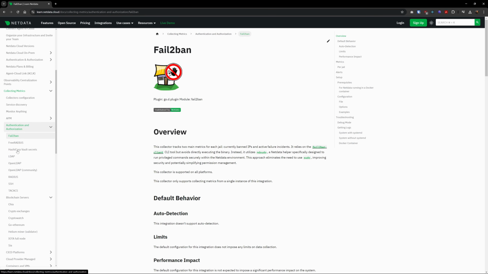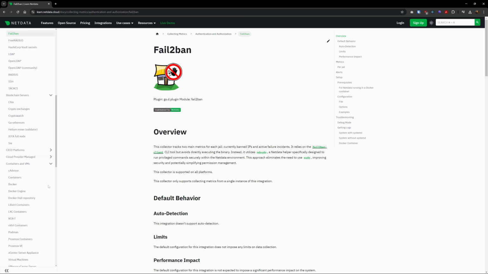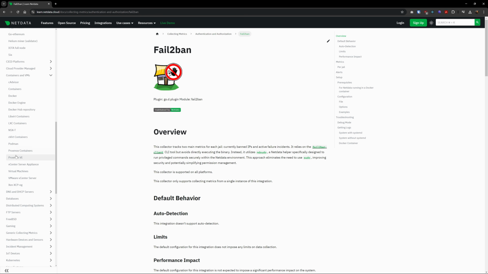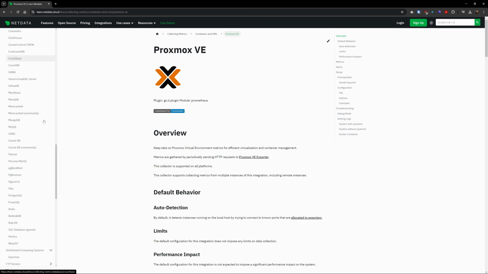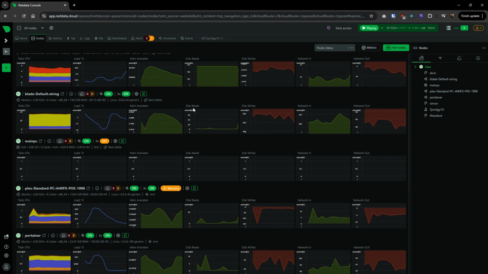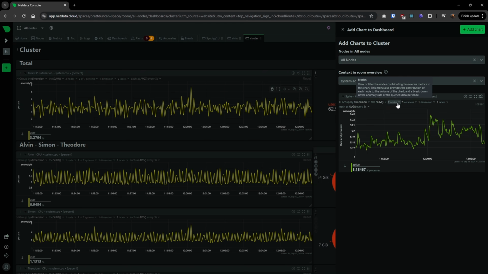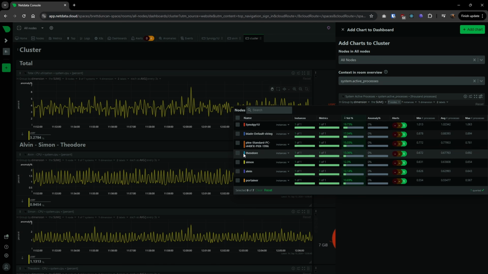Now, I know this wasn't a deep dive into Netdata because honestly, that would require an entire video series. There's just that much here. In the future, I plan to expand my Netdata deployment onto pretty much every device in my lab, as well as my K3S cluster. So maybe next year I'll have a more impressive setup to show you guys. But I'm hoping I got to show you a glimpse at a cool piece of software that has become a main part of my home lab.